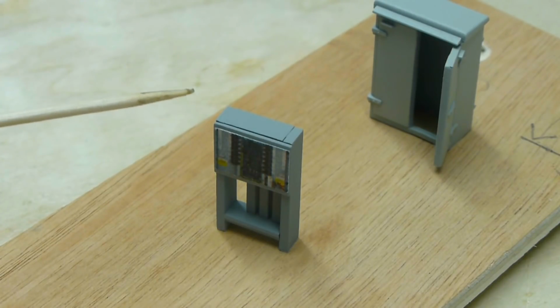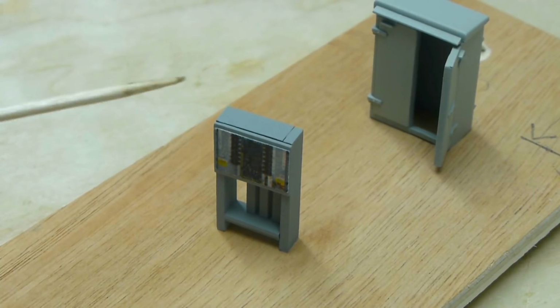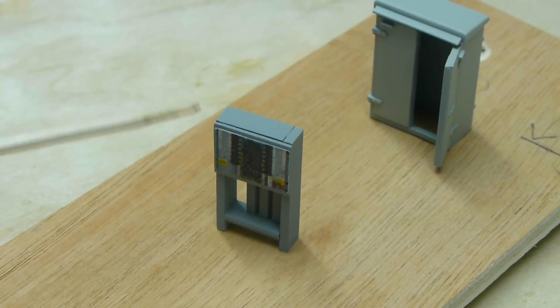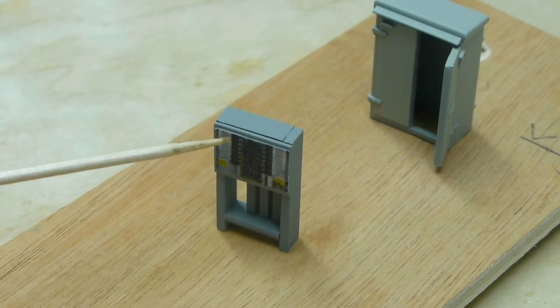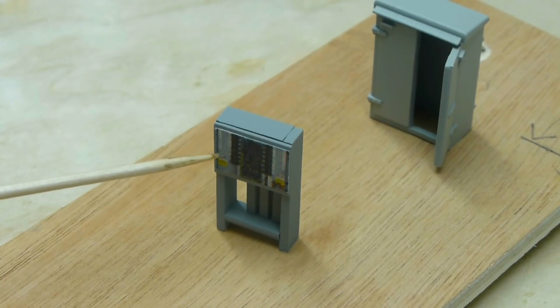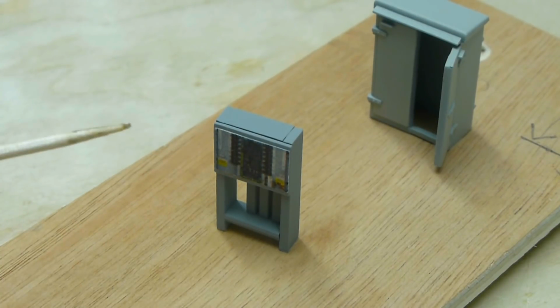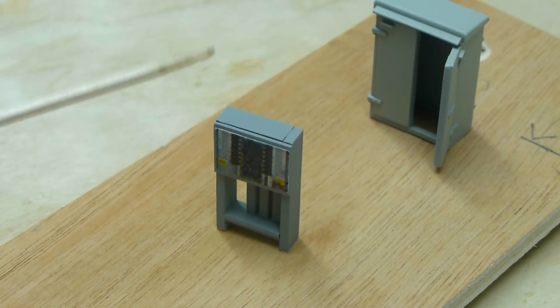This is Humbrol 64, and what I've done is gone online and looked at relay boxes, capacitors, control panels, and I've picked the one that I think looks most convincing, with your socket circuitry, a bit of wiring and some switches. I just printed it out using normal printer paper, and I used spray mount to position it on the actual plastic frame.